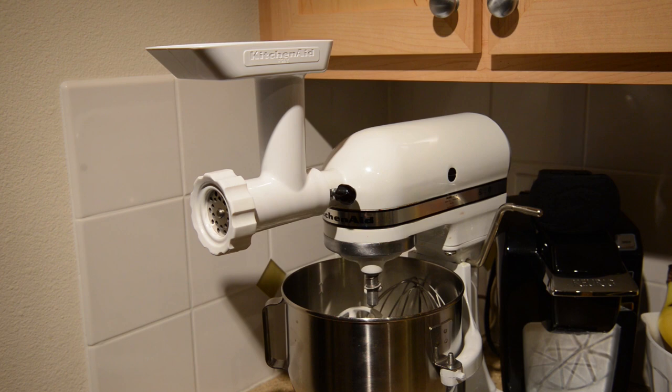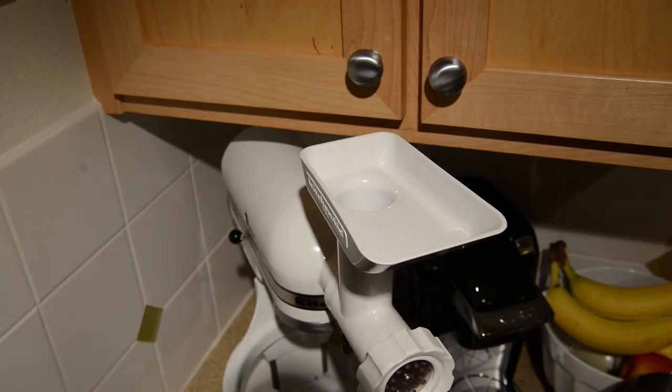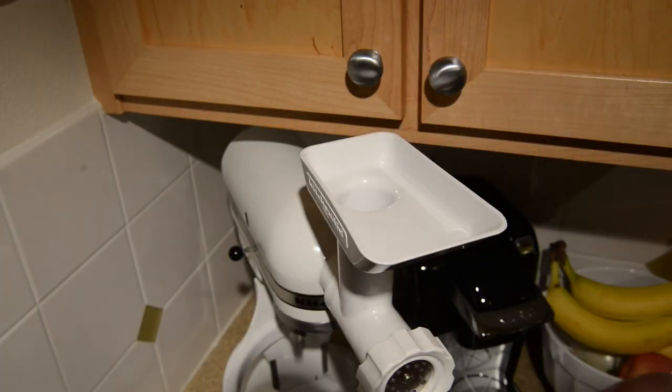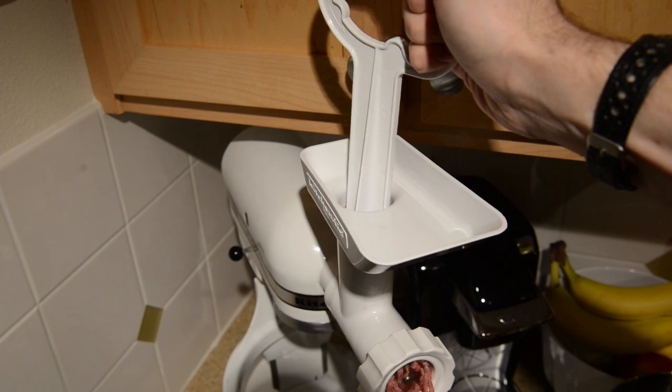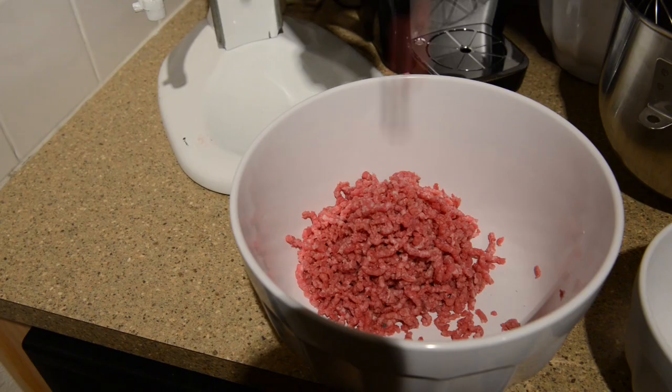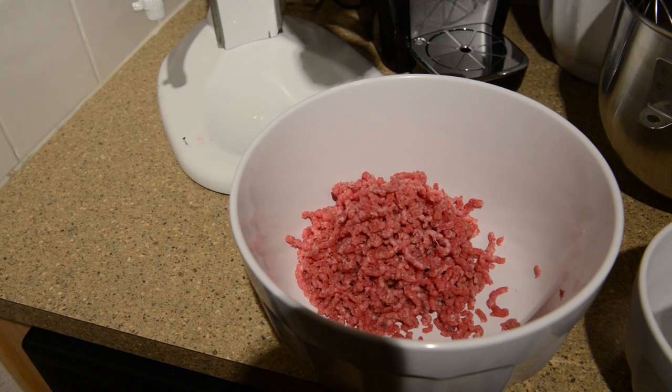Once you're ready to go, all you have to do is turn on the meat grinder to four and start dumping meat in the top. You can just put it in — the thing comes with a tool you can use to push down. You'll see the meat starts coming out the front all nice and stringy, and it just falls right into the bowl. Nice and loose — that's actually how you want it.